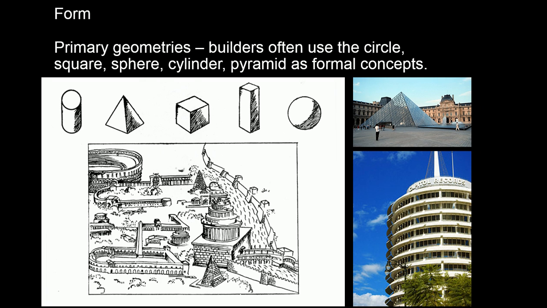So here you see part of ancient Rome. You see the Colosseum. You see the Circus Maximus. You see a number of different things, and you can take a look at the fact that the pieces relate to a cylinder, a pyramid, a cube, a rectilinear solid, or a sphere. Okay, and you can see a variety of those things in the ancient map of Rome.